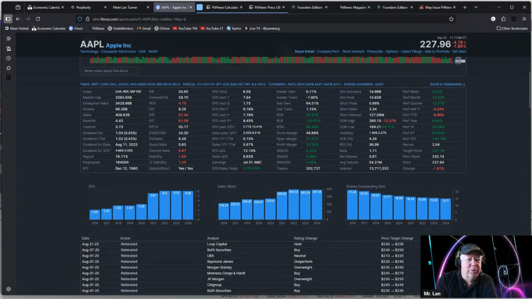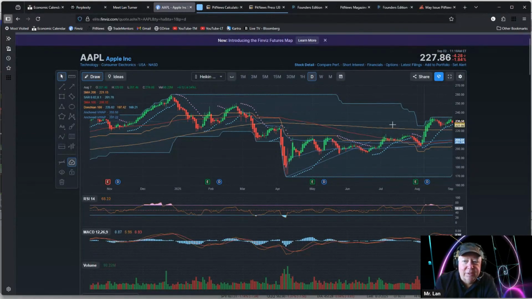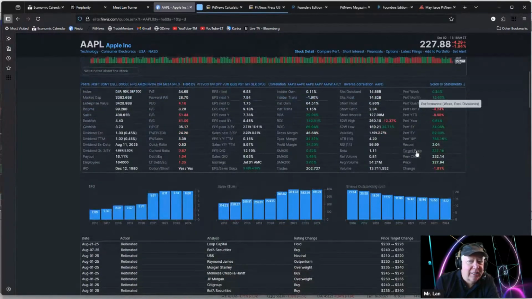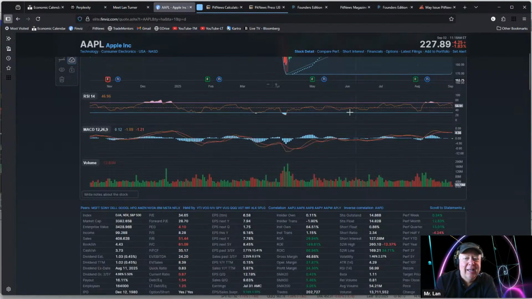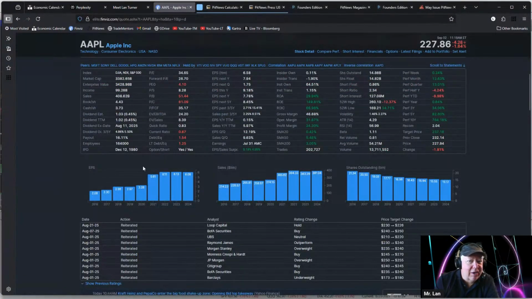How can they maintain the same earnings per share if their sales have not gone up? It's because their number of outstanding shares has gone down. So this is fake. These numbers here, these are fake numbers. Fake. You know why they're fake? Because they're buying back their shares and they're not making any money. How can the earnings per share stay the same? Well, because they're buying back their shares.